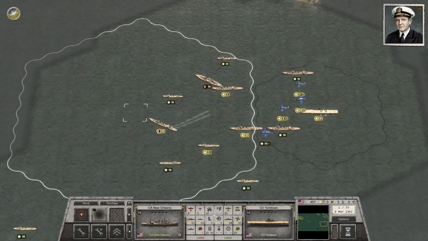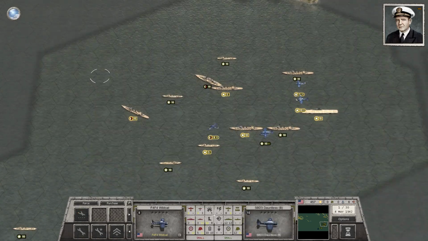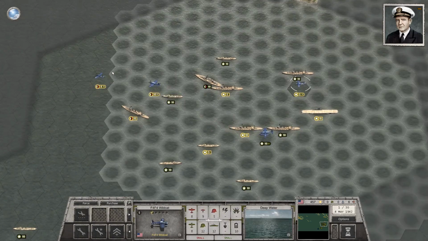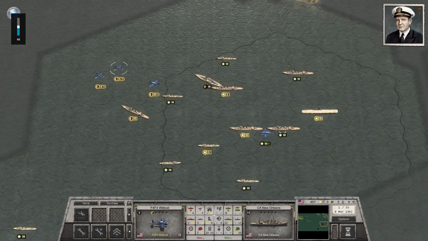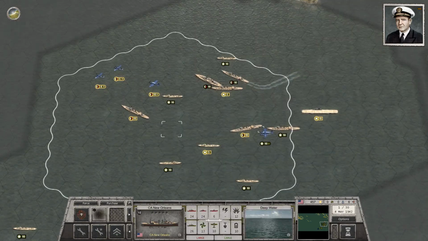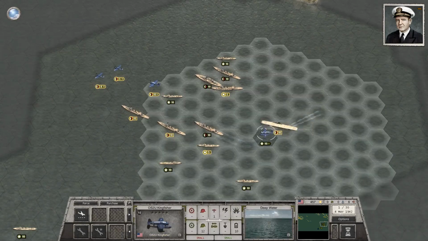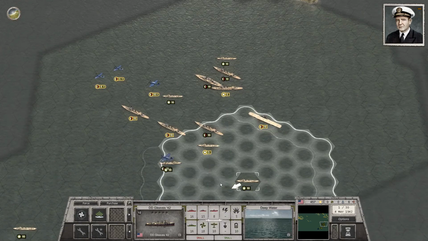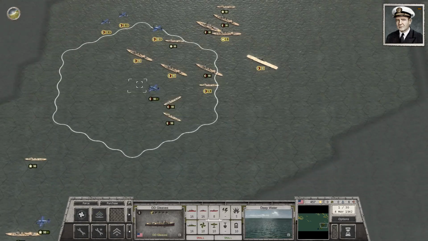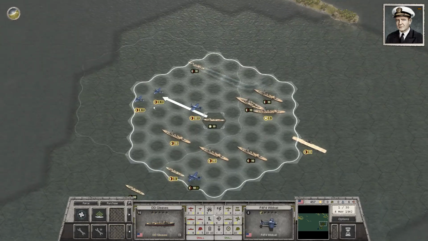All right, Colorado, let's do that. So we're just going to start sailing forward here. What do we got? This is our Wildcat, so I want to get these fighters out in front. Get the bombers just behind them. Gonna take everybody forward here till we run into the enemy.